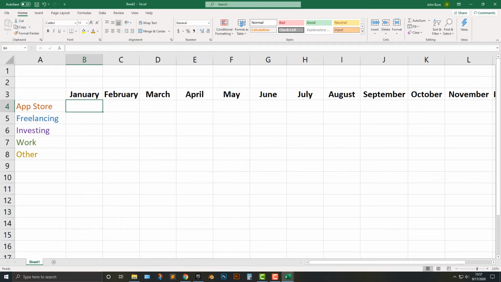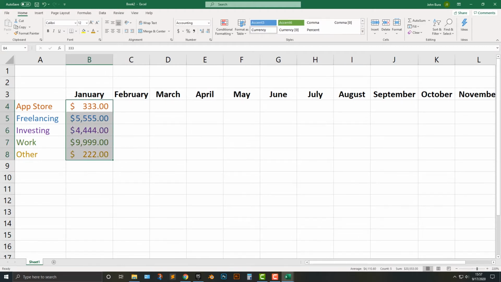And then this here, let's up it again, and I'm just going to add in some numbers here. So first things first, in order to get the color here, I'm just going to drag this over, and then I'm just going to add in some numbers, something like that here. Work, we'll say, is 9999, and then the other is 2222.